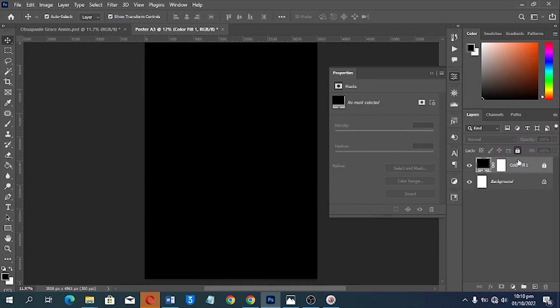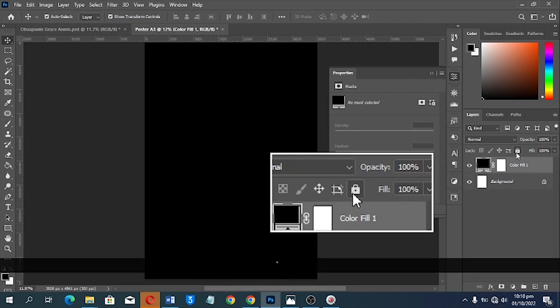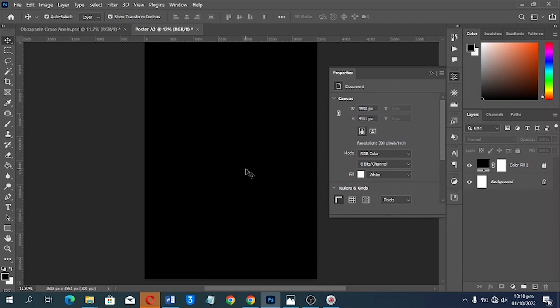Then we lock it. Lock the layer so it is selected and locked, and it stays still. All right, the form has an image, and I'm removing the background. No image in a shape, so I only remove the background quickly.